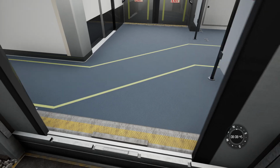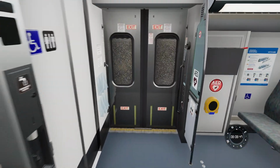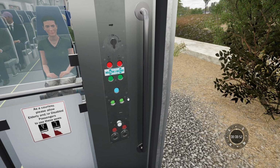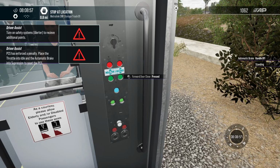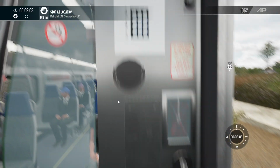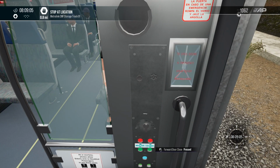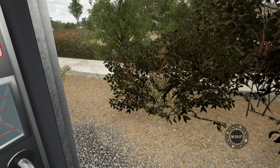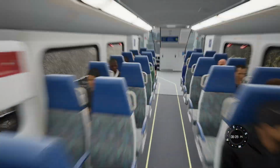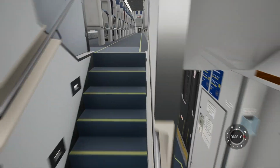Board at this door. Energize the guard's panel here. I'm going to de-energize that and I'm just going to use the controls in the cab. But yeah, this is obviously the Rotem cab car.